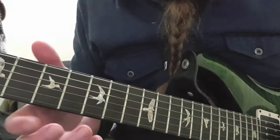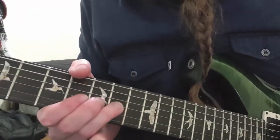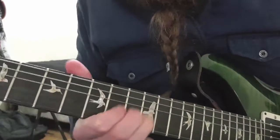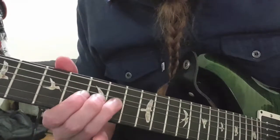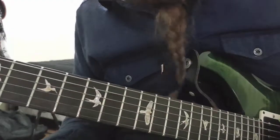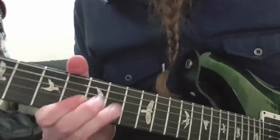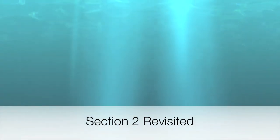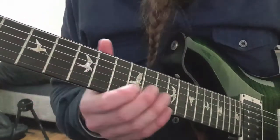So this section ends like this. Right, so you're gonna bend a full bend. So that triplet. So the whole section is going to go like this.